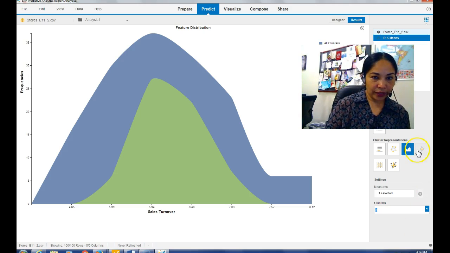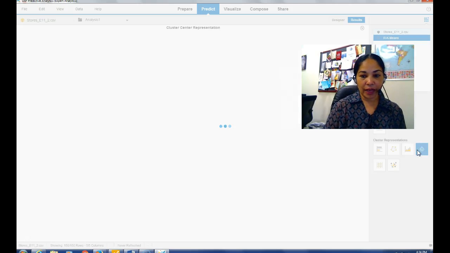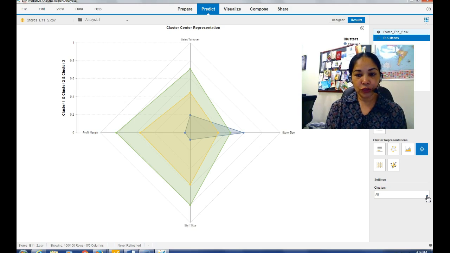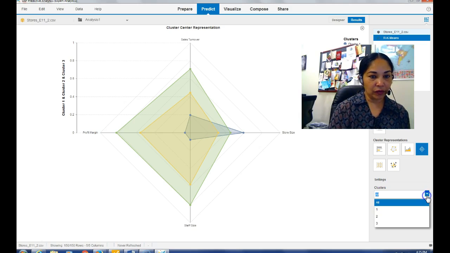Okay, next one is cluster center representation. So click on that. So it has 3 clusters, 1, 2 and 3, and it shows a chart of the cluster centers, and you can change the cluster number in the data panel also.